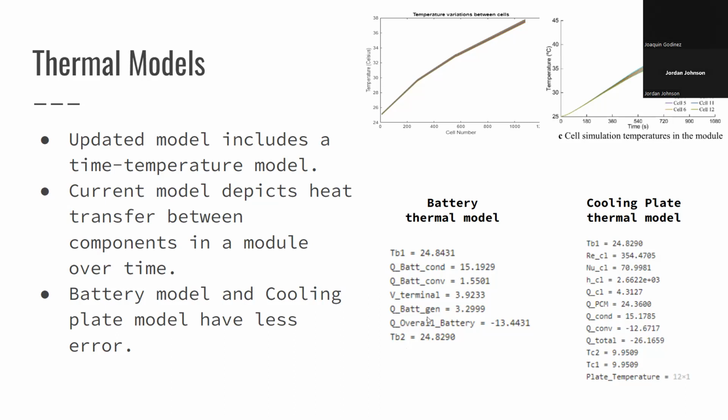Below that, we have the data from the previous models, and as you can see, we have since fixed the incongruencies in the conduction heat transfer rates. In other words, the two models now seem to agree with each other. Moving forward, we will try to reduce the error between our results and what was found in the research paper.